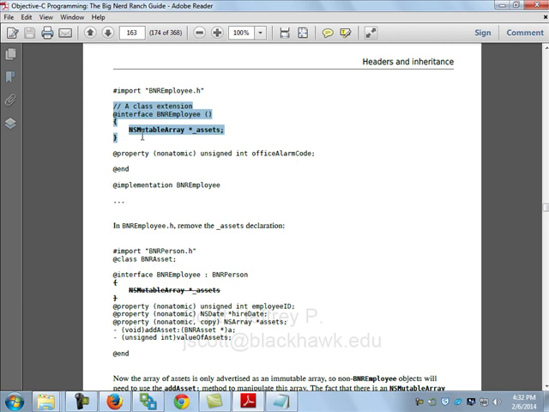What's different? It's still an interface, but you don't say that it inherits from anything. You just say interface. Other than that, it's the same line that you saw previously. So if we just took this part out, you could copy everything in.